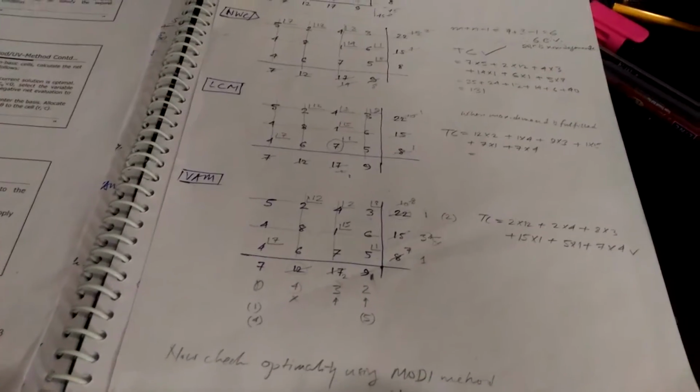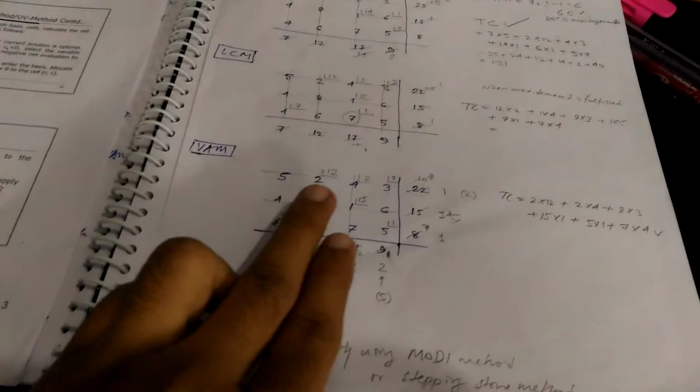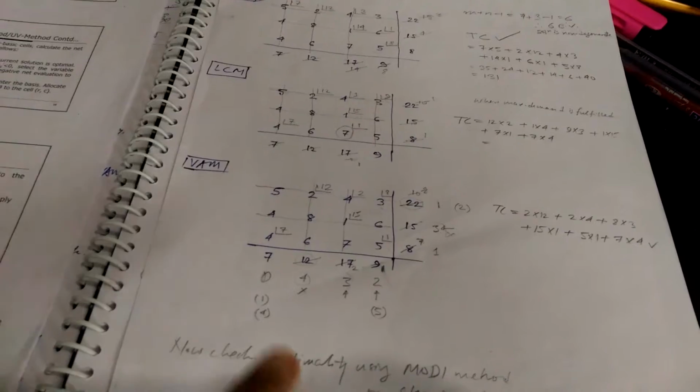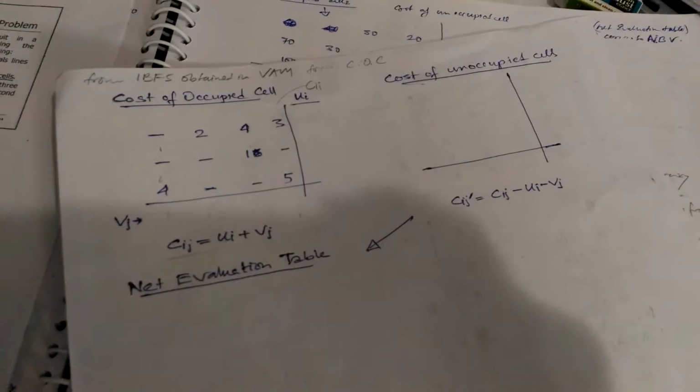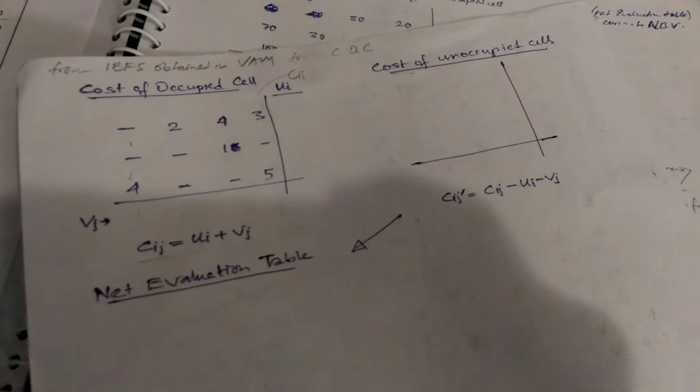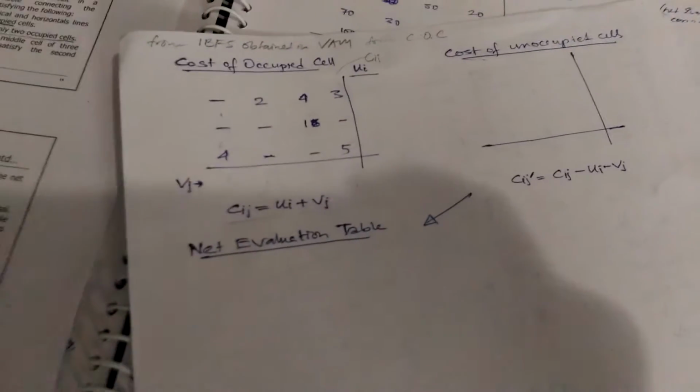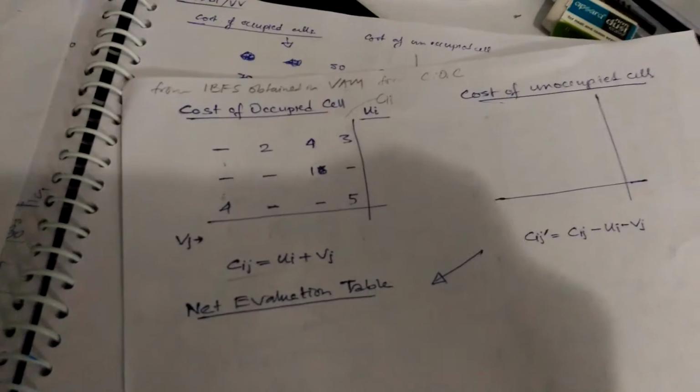So next we'll find the basic feasible solution for unoccupied cells. So this is for occupied cells and this is for unoccupied cells. Now let us see how we can do that. So in Vogel's approximation method, we find that 2, 4, 3, 1, 4 and 5 are the occupied cells. So write the value of this in the next MODI method step. So in case of MODI method, form two tables: cost of occupied cells, cost of unoccupied cells. So in case of cost of occupied cells, mention only the cell values which are assigned here. Like in case of VAM, 2, 4, 3 are assigned. So we will be mentioning only 2, 4, 3 here.